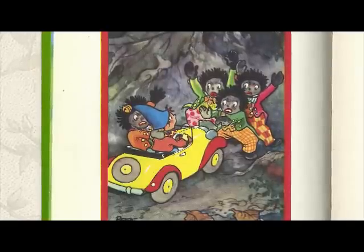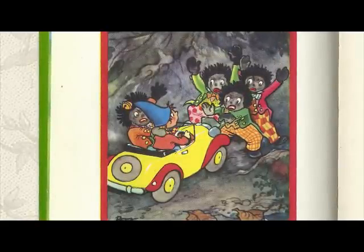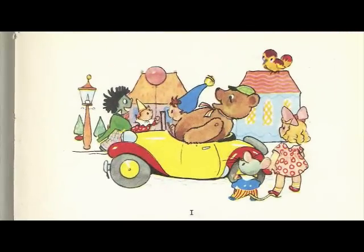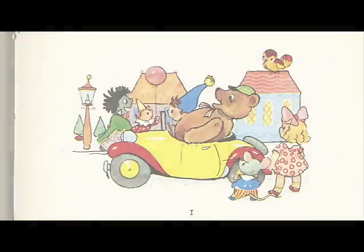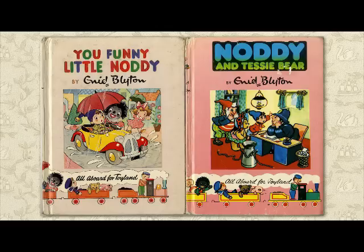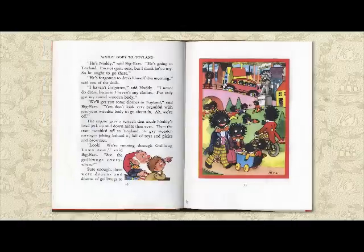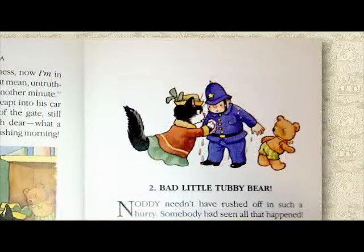Some people persist in saying that all Enid Blyton's Gollies were bad. They forget that amongst the good was Mr. Golly, the garage owner, who was the most successful businessman in Toyland and who had given Noddy his car in the first place. Professor David Rudd counted all the Gollies and Teddies in the Noddy books as part of his PhD and assures us that there are far more bad Teddies than Gollies in the Noddy books.